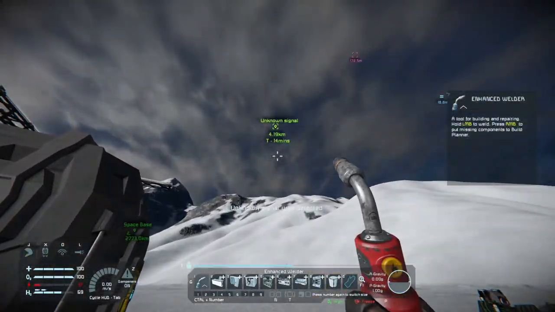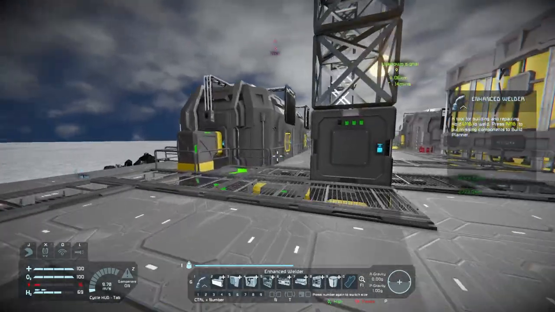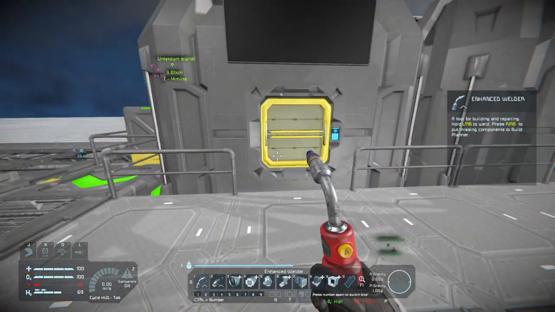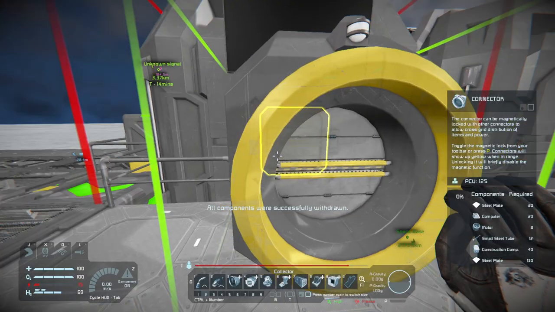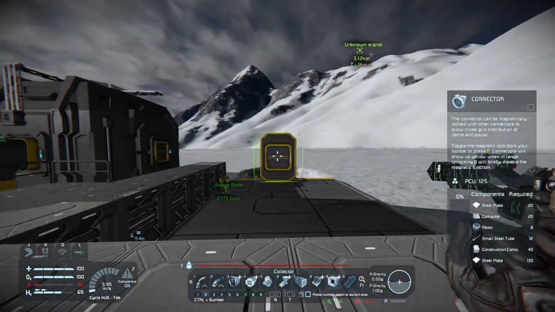Oh, there's an unknown signal. Okay. Right. Back to Triton, though. Enough about Hephaestus Prime. Let's grab a connector. And yeah, that will do for now. So I'm actually going to put that.